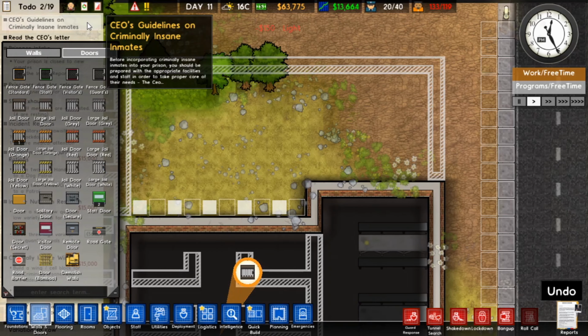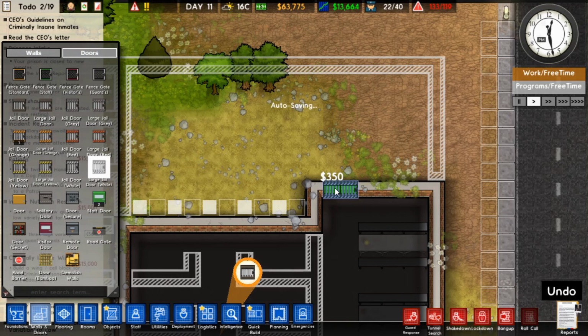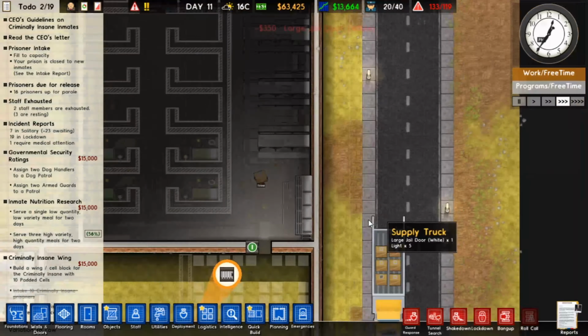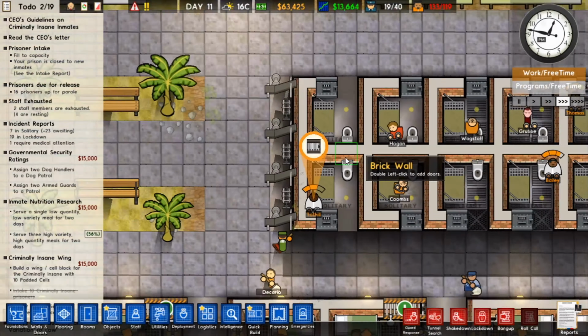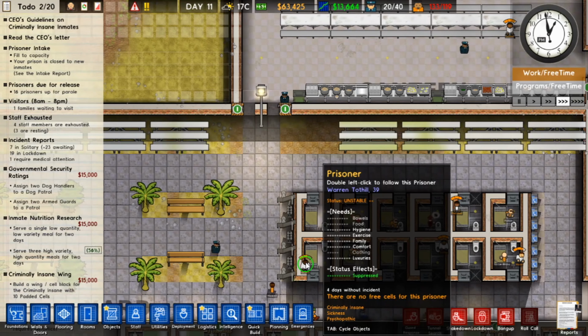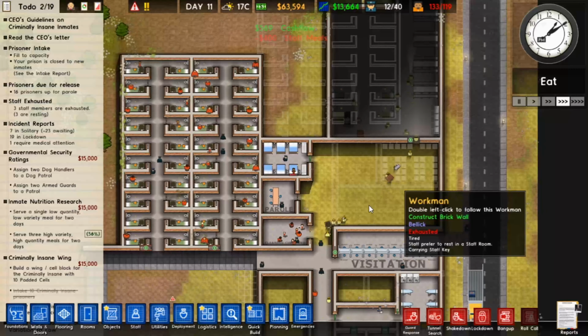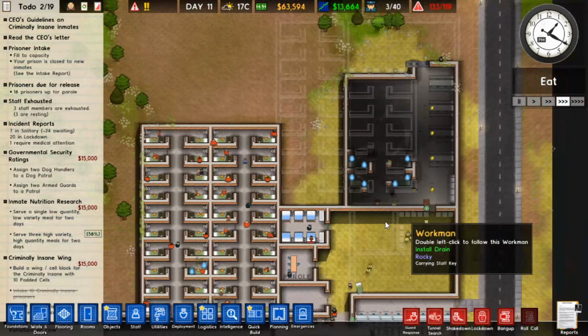Let's get a large door. White for criminally insane. Boom. There we go. My game lagged for a minute. Great stuff. Here comes some of that furniture in on the truck. I'm aware that you don't have a cell. I'm working on it. Just give me some time. That's not good. He's only a sick psychopath. That's a great combination. Definitely what I wanted to have in my prison.